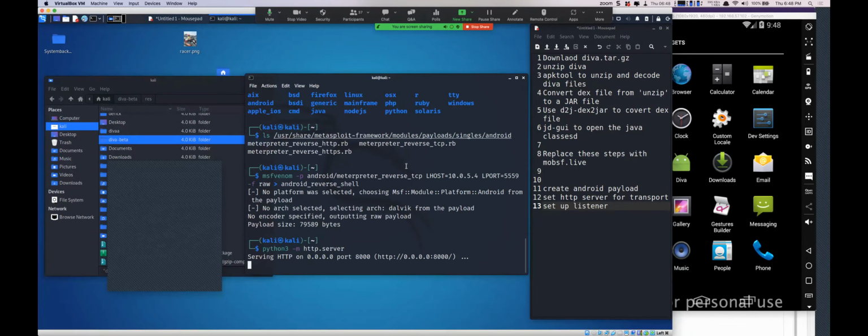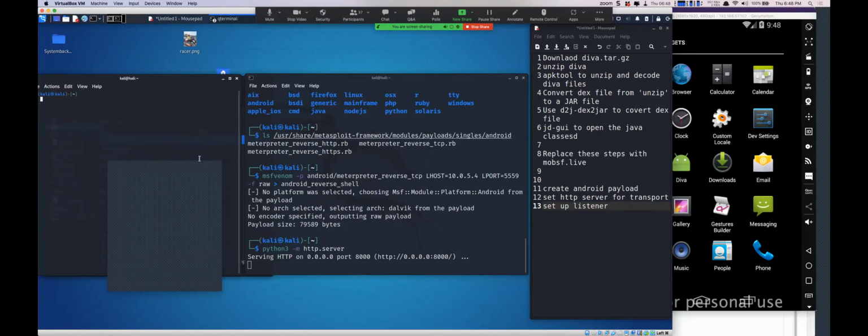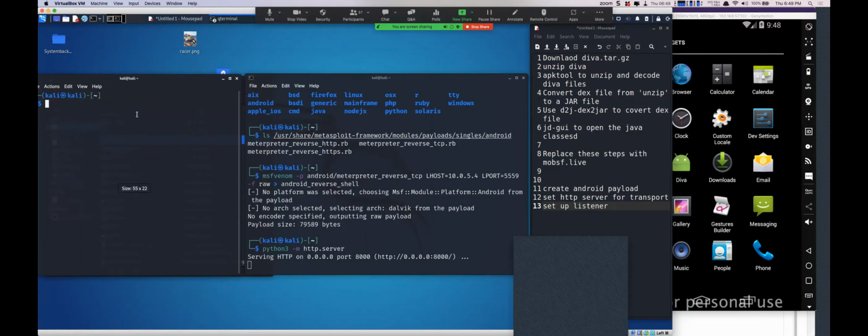And what is the next thing I need to do? There are two things I need to do. Set up a listener, good. And because it's Meterpreter, we need to use Metasploit for the listener. So I'm going to bring up a new terminal here. Today, I'm not going to split the screens. I'm a changed man. I hope my screen is so wide, I hope it's still visible to all of you, big enough for all of you. So msfconsole, very quick.